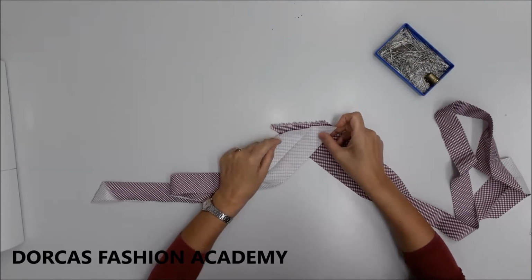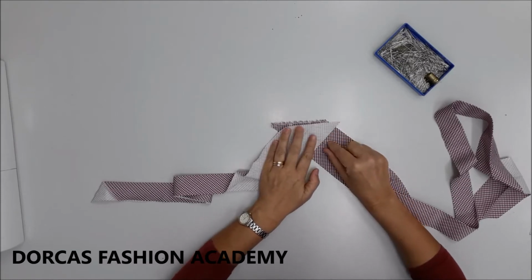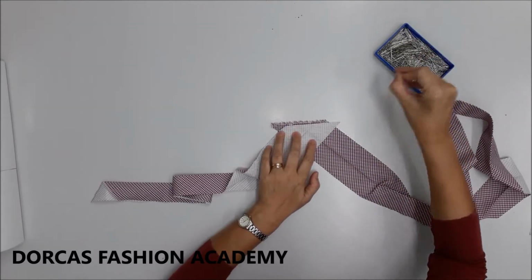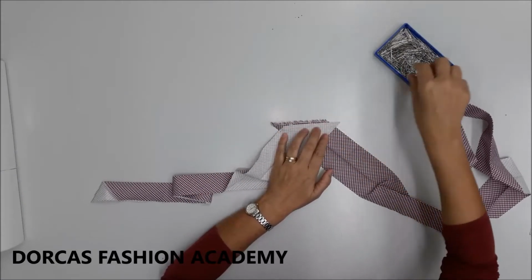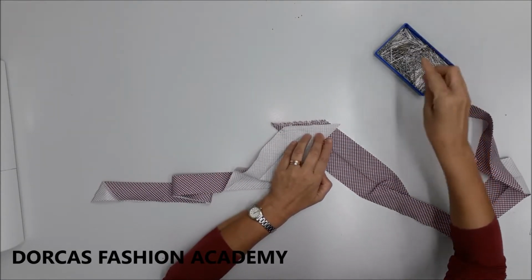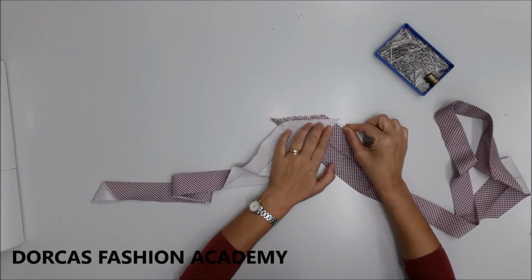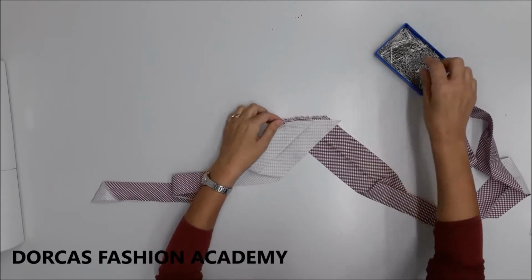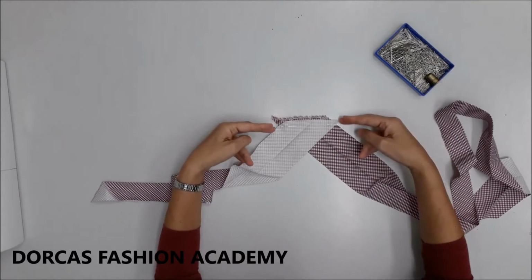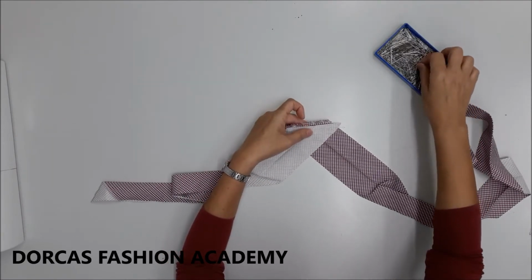So what we need to do is join the pieces. And we're going to join the two edges at about 1 centimeter from the edge. Afterwards we'll trim, and where the points kind of overlap in the center is where we're going to machine from the center join or the overlap to the other center join.